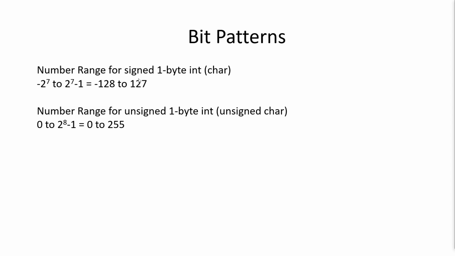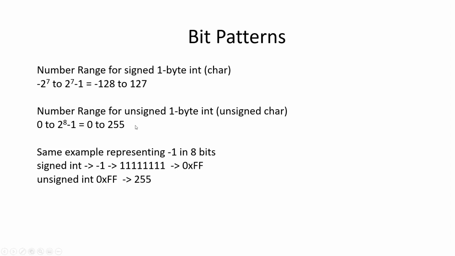It works the same as far as doing math. You just need to cast it back to whatever type you want to print out by using something like %d to print it as decimal. So anyway, with 8 bits or 1 byte, we're going to get a number range of negative 2 to the 7th, the n-1, all the way up to 2 to the 7th minus 1, or -128 up to 127. For an unsigned version of that, it's just going to be 0 to 2 to the 8th minus 1, or 0 to 255.